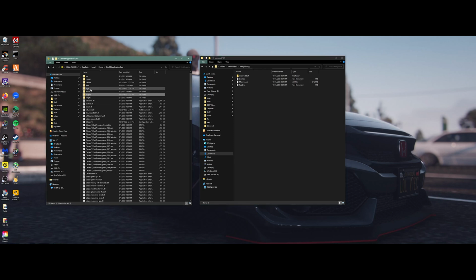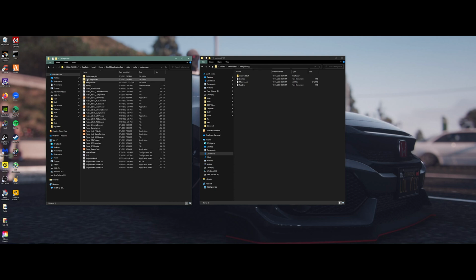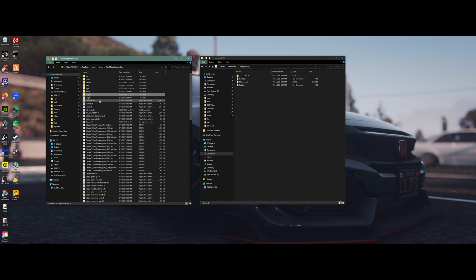And then you're going to go into, I think it's data, cache, subprocess, all right, and then you're going to put the folder for MENYOO in here. As you see, I have other things in here. Yeah, I do have to add those back on later. But anyways, usually for your plugins, I always advise sticking your plugins in the plugin folder, the ASIs, all right, but that should work. I'm not gonna always guarantee it. Sometimes it takes a couple times redoing it 3 or 4 times and then it'll work.